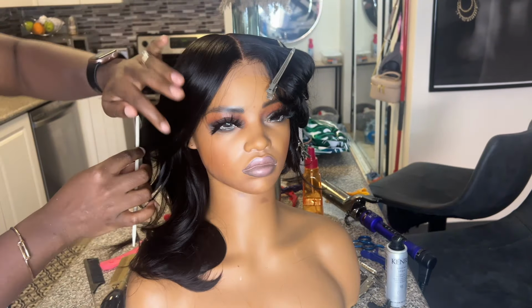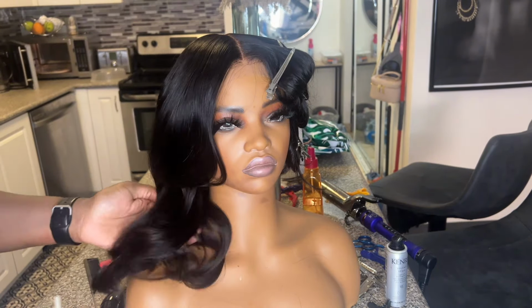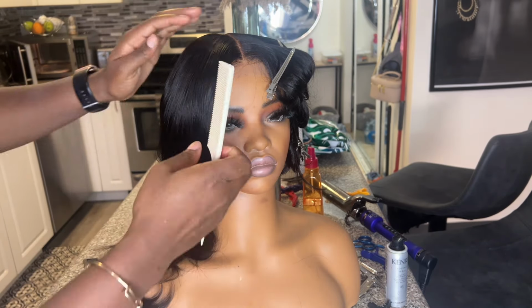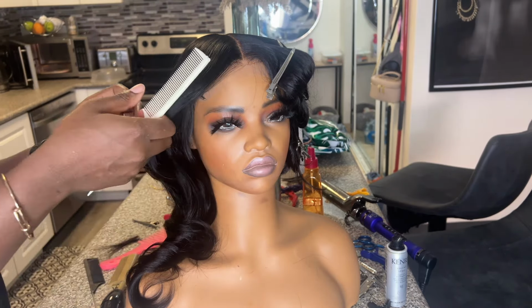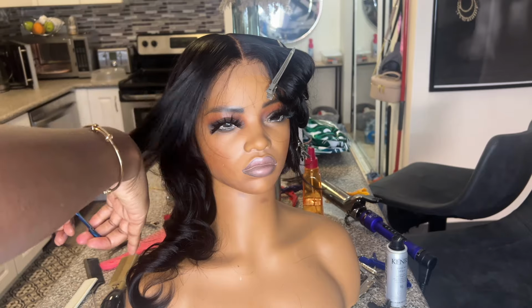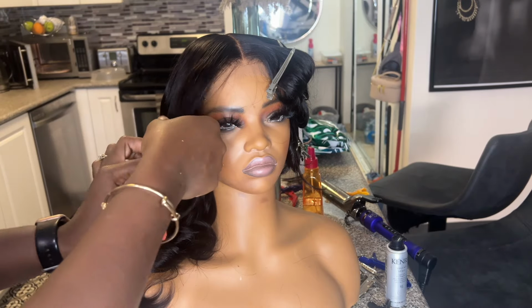With combing out these front curls, let me tell you guys, you have to comb it back. Okay, not down, you comb it back. Because if you comb it down, you'll lose a curl just like I did. I didn't really lose a curl, but I pulled it down too much and the curl falls too flat. So now I'm gonna have to go back in with a curler, which is normal, by the way.